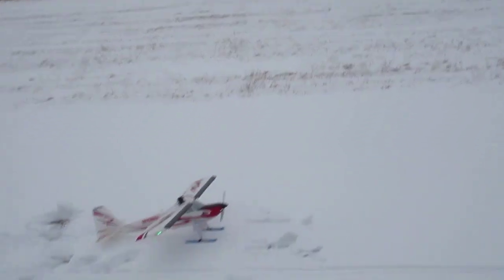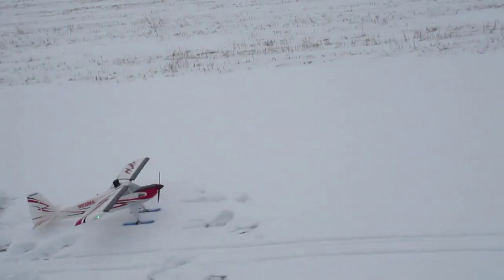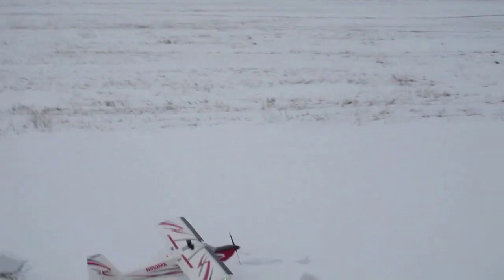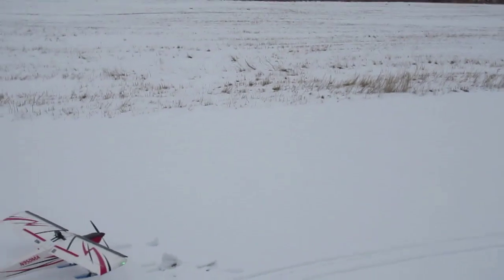For all you guys on the forums, this is the part where everybody said that with any kind of depth to snow, floats work better than skis. Well, this is proof in point that that is true. So I have to confess that you guys are right. It's very tricky trying to do anything with skis in this depth of snow.